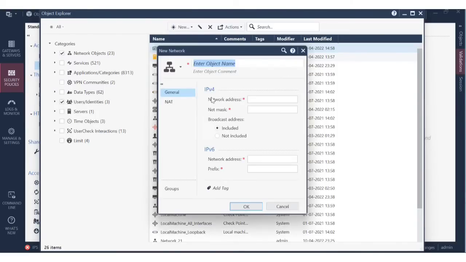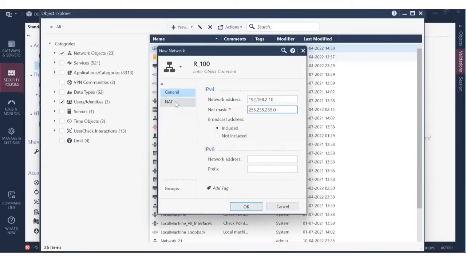Network range. You would say R100 or something like that as the name, and here I will say 192.168.1.10, netmask 255.255.255.0.